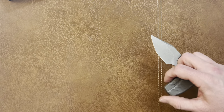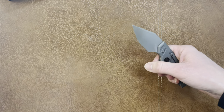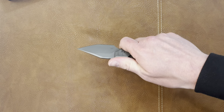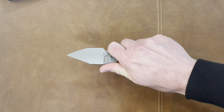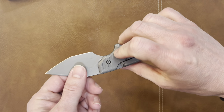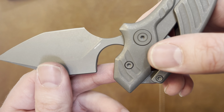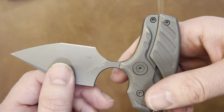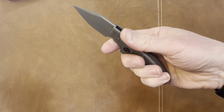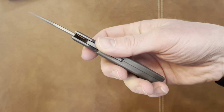So again, this is a pretty cool little knife. Now, cost of these things, they are not cheap, and this one is coming in at $298. And it looks really good. I like that stonewashed blade. I could barely even notice that little tip in that 20CV steel. Of course, the typical We steel that they always use. But again, this is a pretty cool little knife.